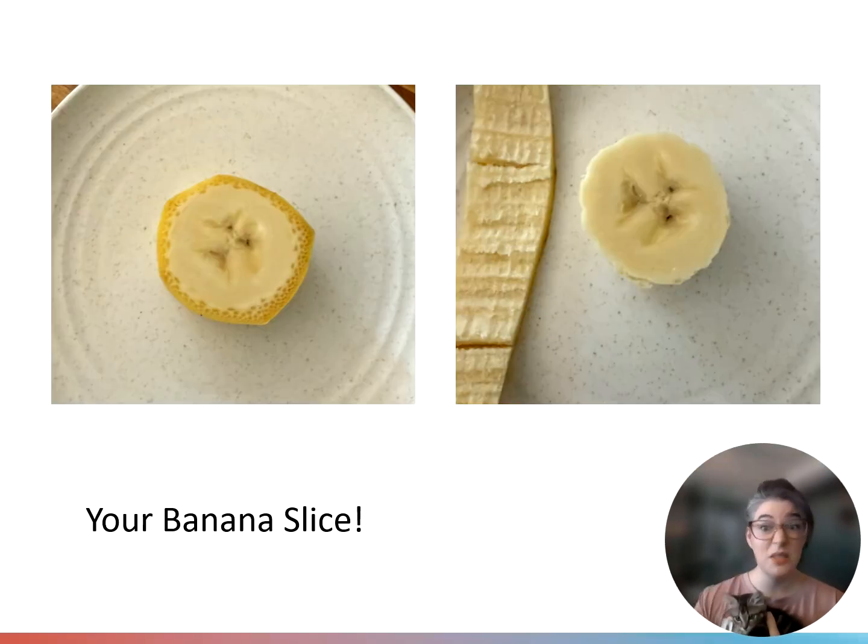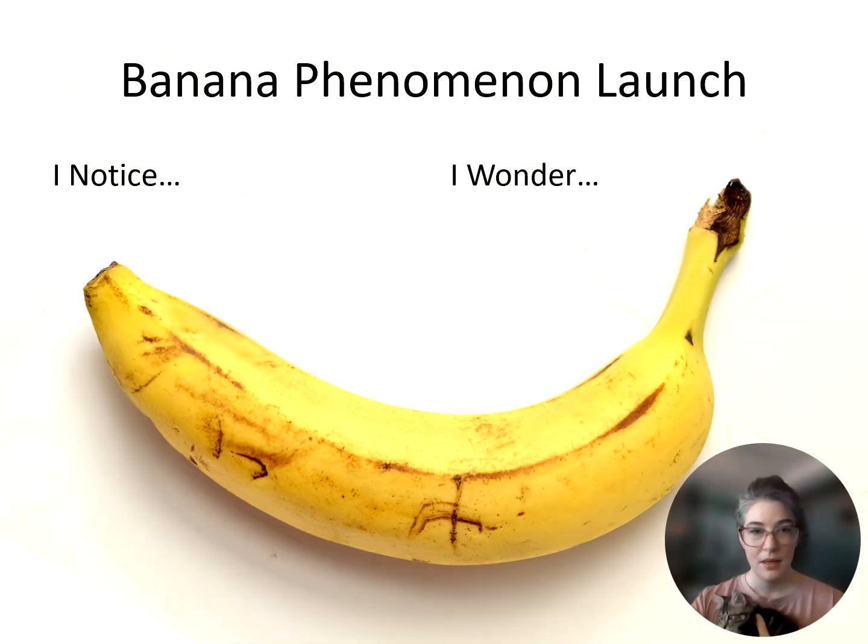So your banana slice probably looks like this, and unwrap it. Make sure that there's no banana peel on it because that can be something that you're also going to include in your I notice or I wonder statement. So everyone should have their I notice and I wonder done, and we'll start that timer, and in 15 minutes we'll revisit this.